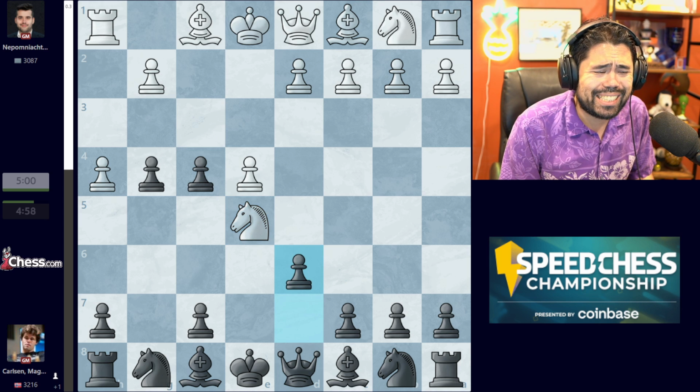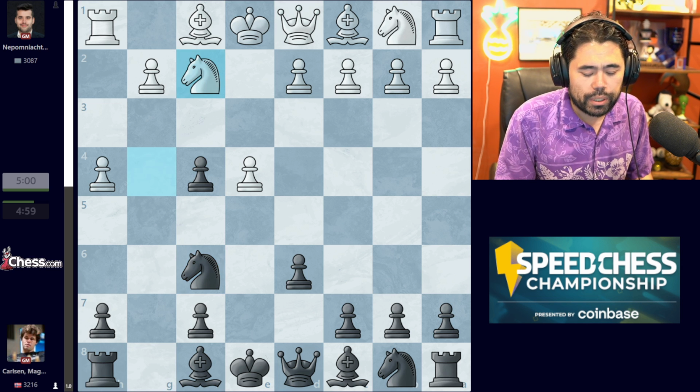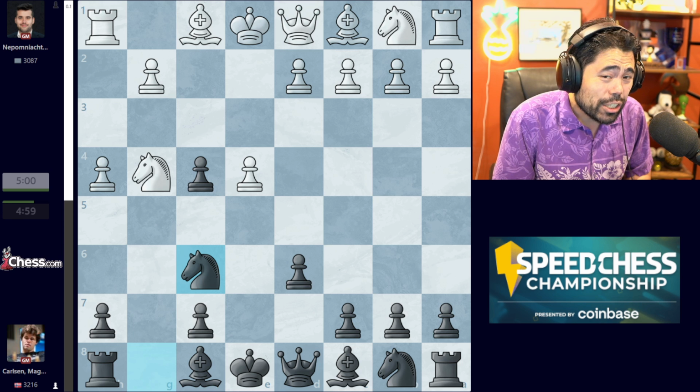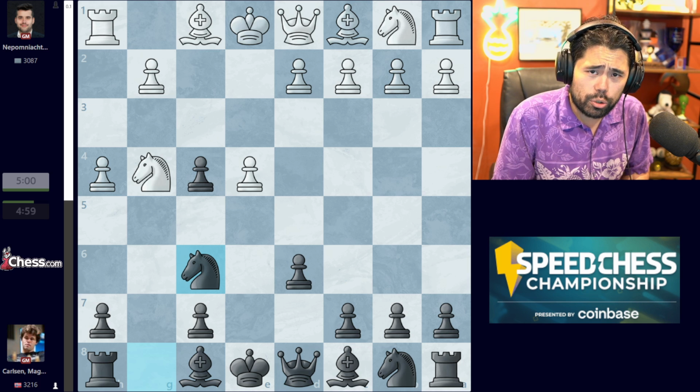So here Magnus plays d6, we get knight takes g4, knight to f6, and now Jan decides to play this move knight f2. Now those of you guys who have watched my channel in the past, you probably will recognize this position as it is identical to the Armageddon position, which was featured in the game between Hikaru Nakamura, the streamer, and Magnus Carlsen, the former world champion.